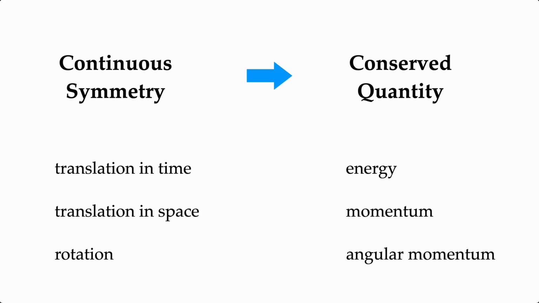The familiar conservation laws you learned in school, such as the conservation of energy, linear momentum, and angular momentum, are all inevitable consequences of the underlying symmetries. Quantum field theory is not the first place you encounter Noether's theorem. If you have taken a course on advanced classical mechanics, you probably have studied Noether's theorem there. For a point particle, there is a simple intuitive way to illustrate the idea.